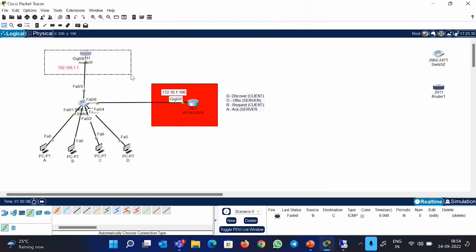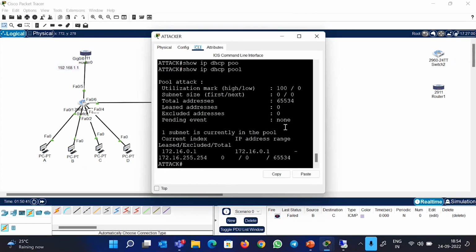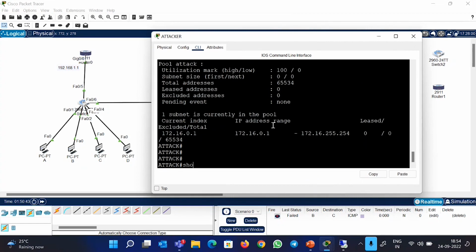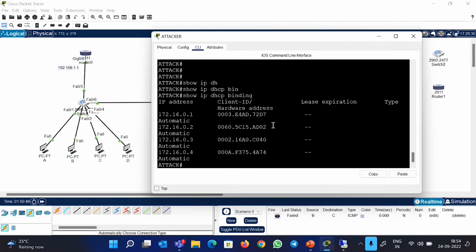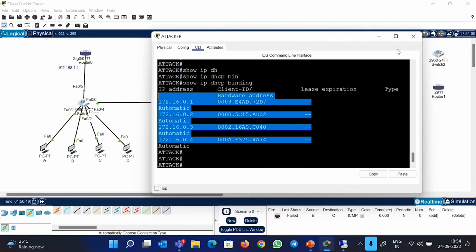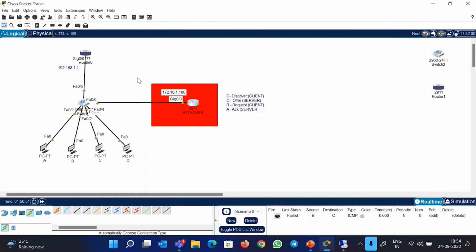Once the entries are full, like if you see here, I'm talking about show ip dhcp binding. Here we are getting the bindings, and only 255 bindings can be there for one network. So if this attacker fills the entire bindings of this router, in that case all the PCs will be getting the IP from this attacker router. So this is not a relevant solution. In that case, we have the concept of DHCP snooping and spoofing. Basically, guys, we have this concept of snooping and spoofing. Spoofing is something which is known as the attack.